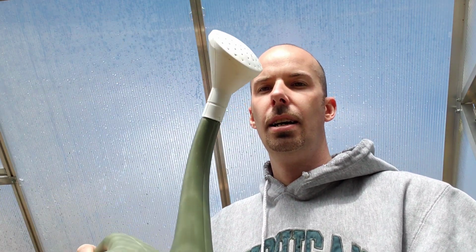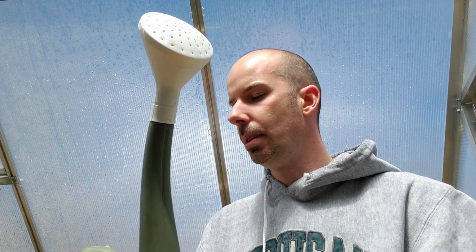I think this one I got from one of the big box stores like Menards or Home Depot, something like that, and it was probably anywhere from $4 to $10 for this thing. It's nice, sturdy, got a nice comfortable handle. I think this is a 2-gallon one, but we'll see how it compares to our DIY one we do today. So stay with me, guys, and let me get the tools and get everything set up.